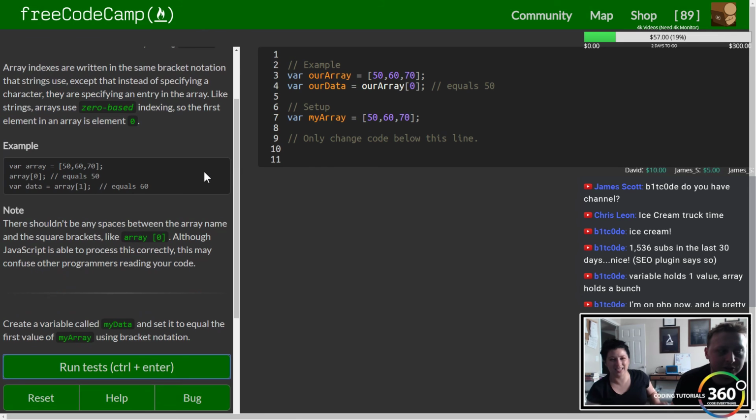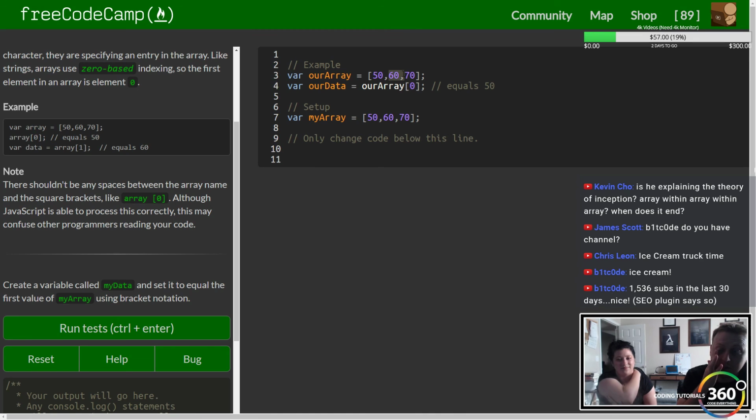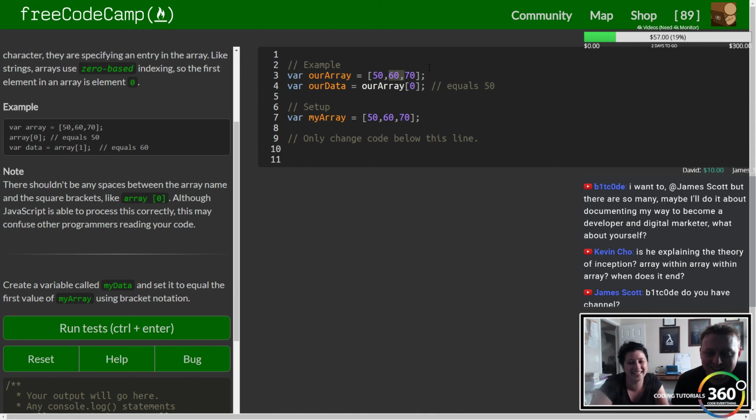So we've talked about accessing array data with indexes. Now remember how we were saying that you couldn't change a string via the index? You're accessing arrays by their index. That's what we've been doing when I said how do we trace from this one to that one? That's an index. So 0 index, 1 index, 2 index. Where these are located in the array is their index spot. So this is a 0 index, and then we have the second index. So when we call our array 0 right here, we're getting 50, right? We're going to get 50, yes, on the 0 index.